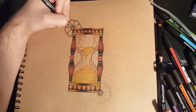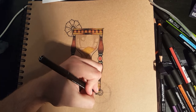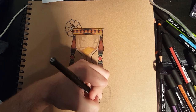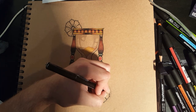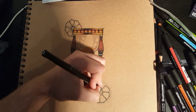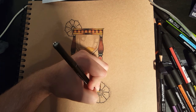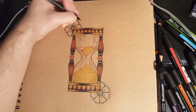Just going to do a little line just coming up a little bit in the middle of these. And the same for this. Dip up, come around. Dip up, down, up. Up, down. Dip up, dip down. Up, dip up. Dip down, going a bit uneven on this one now. Dip up, dip down. Not perfect, but I do.